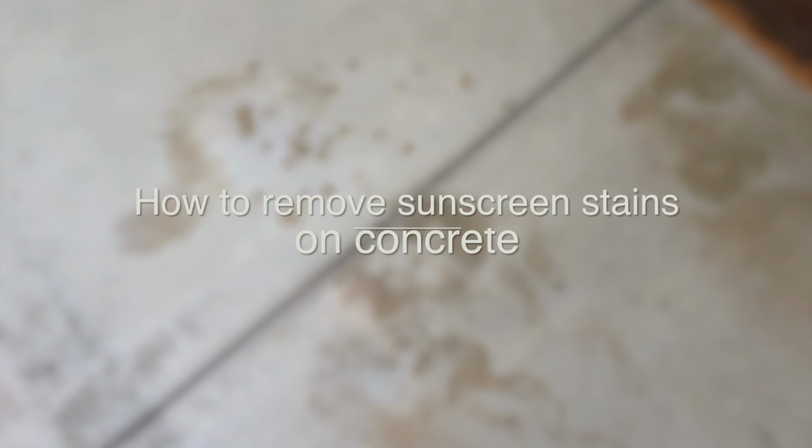Hey everybody, this is Adam, and let's see if I can help you get these stains off your concrete. Now, apparently you or somebody else used some sunscreen and you've noticed that it looks terrible on concrete. My daughter did it here on the front porch.